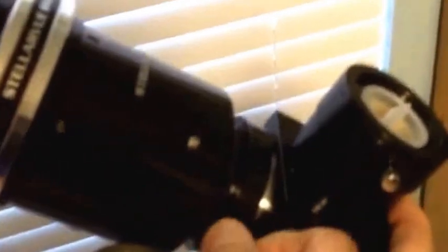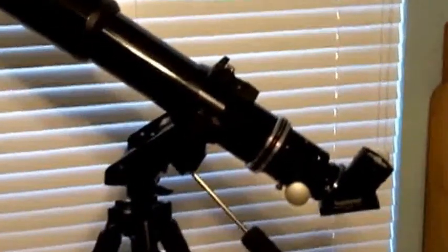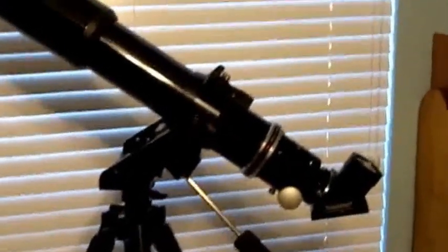Now you turn right around and put the diagonal right back in it. Tighten up your thumb screws so your diagonal doesn't fall right back out. And basically, we are now in binoviewer mode. Let me back off, give you a shot of that. There you go. So the tube has been shortened to compensate for the distance that the binoviewer takes up.